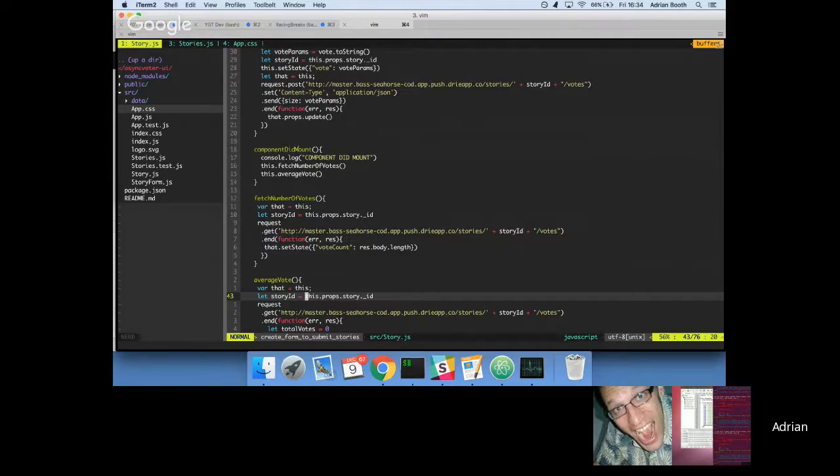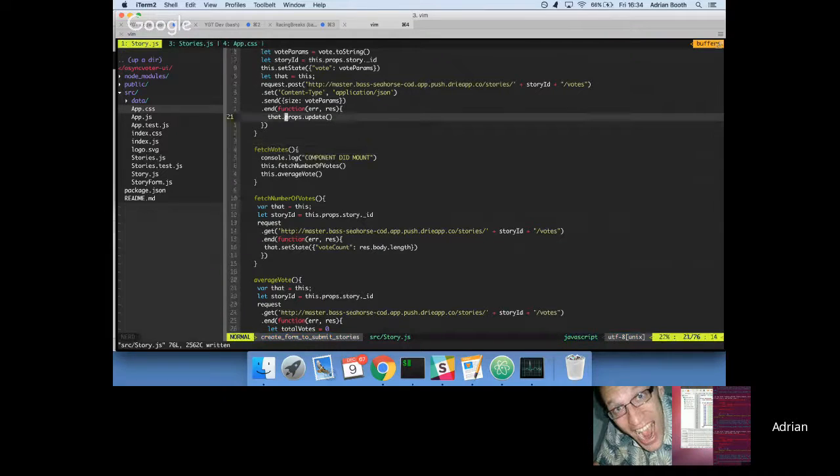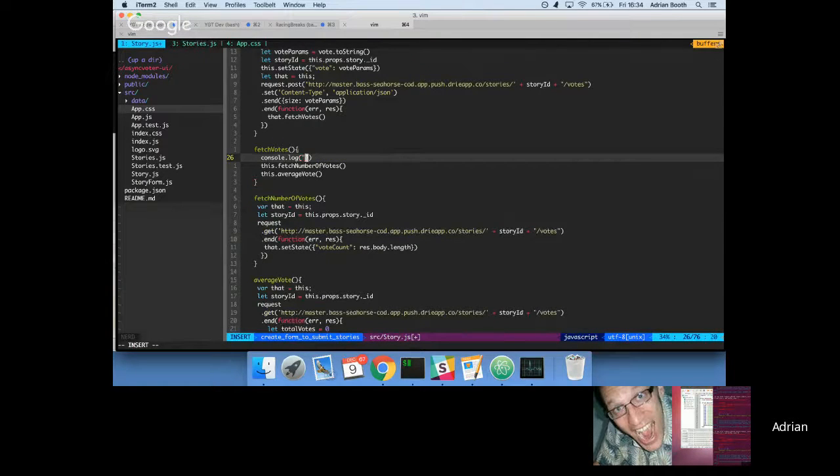Here's what we can do, because we want this to be called as soon as the post request is done. You could explicitly call component did mount if you want. So what I can do is fetch votes and then do this.fetchVotes like that. You could do that, although I don't know that will necessarily cause it to re-render, will it?